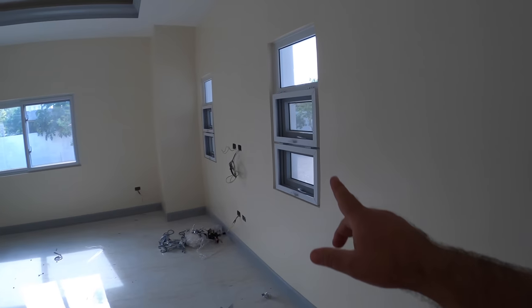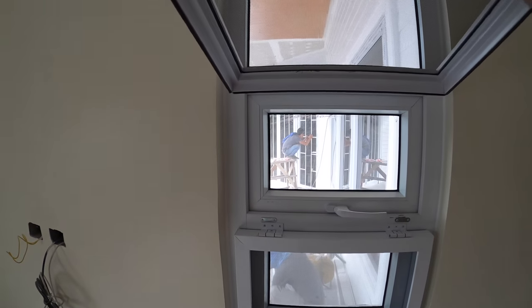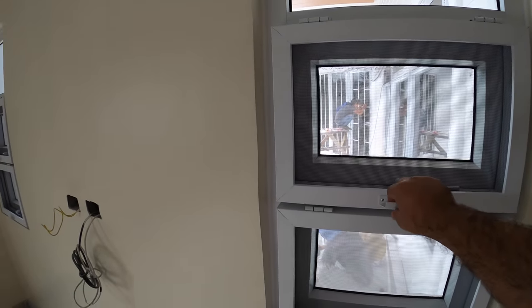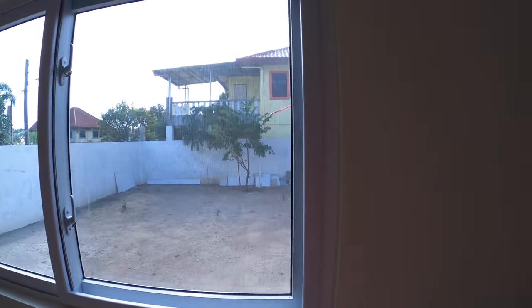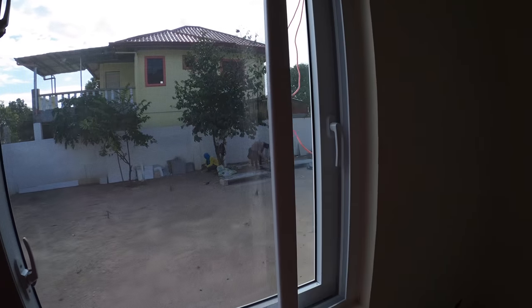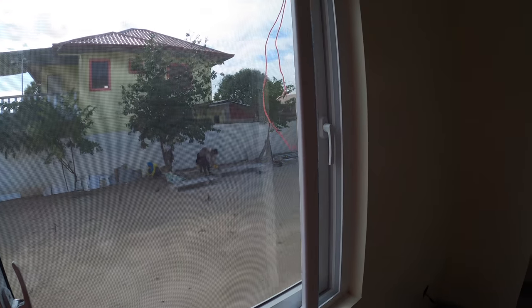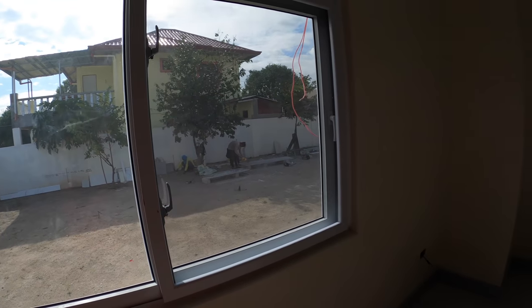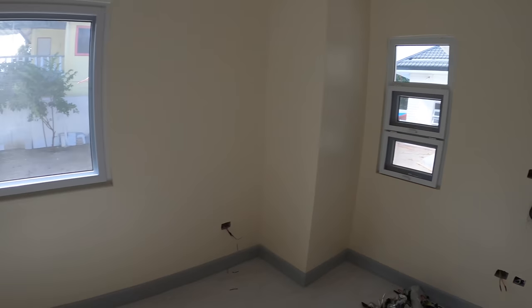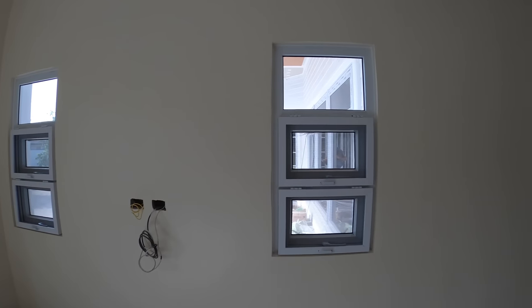We got our screens on for the awning windows, magnet type at the bottom. We've got the screen on here for our main window. So it just slides out on the one. Open up what you need and slide it back into place. Looks good. And we've got the weather stripping in it, so you can see that little pieces and remnants all over. Let's take a look here.